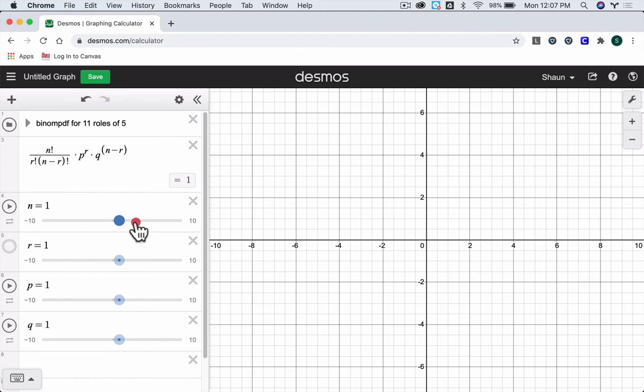And of the variables, and I can drag this around to change the numbers. But I want to change a few things. Remember the context of what this formula tells us. n is the number of trials. And look at this right now. It's going from negative 10 to positive 10. That's not what I want. I can't have negative trials, right? So I'm going to click this, and I'm going to change it. n, I'm going to make the lowest n value, lowest number of trials 0, all the way up to 36 is what we're looking at. And the increments, the steps, are going to be by 1s. I don't want to deal with half rolls. That wouldn't make sense.